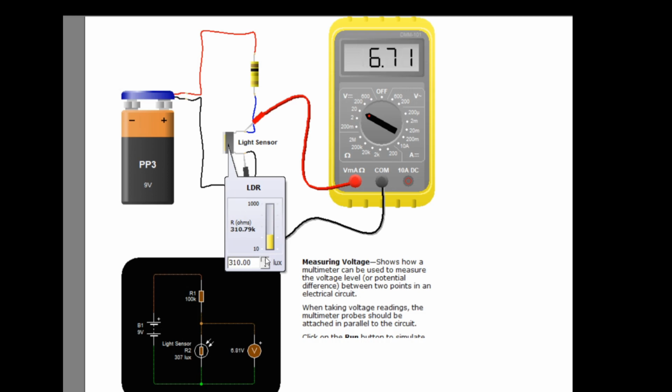Insert the probes. Identify the voltage you want to measure, whether it's DC or AC. Insert the red probe into the V omega, volts/ohms, socket on the multimeter. This is typically the positive or red lead. Insert the black probe into the common socket, which is the negative or black lead.